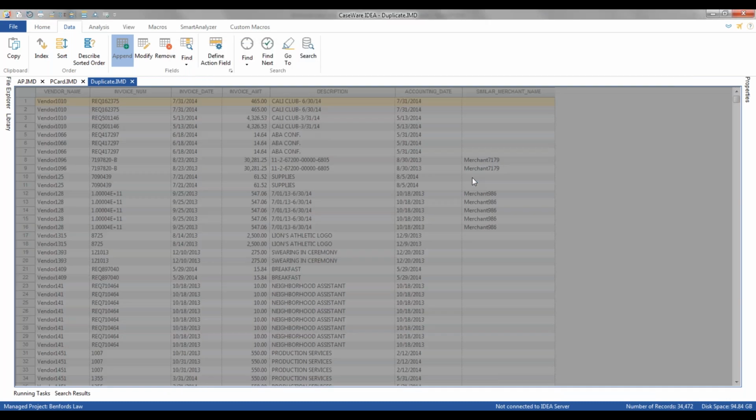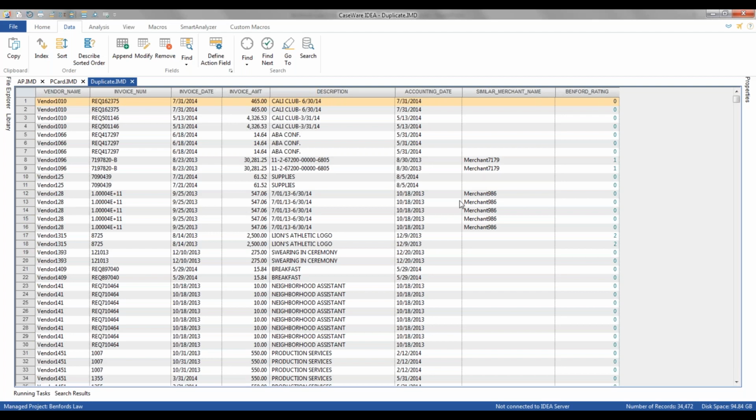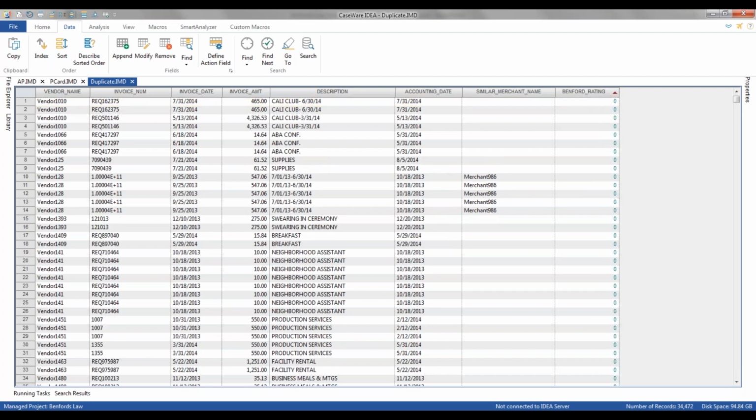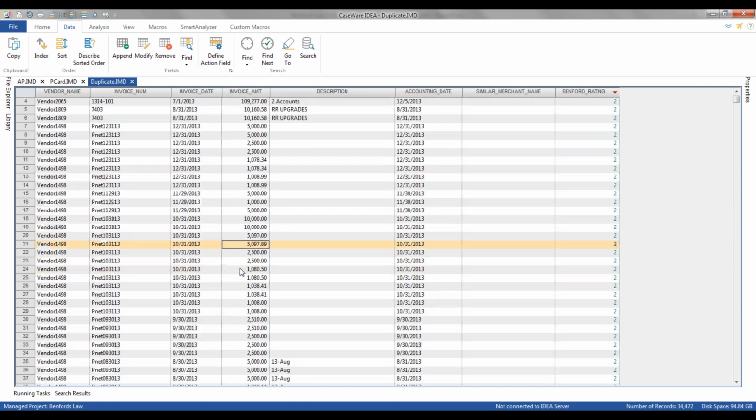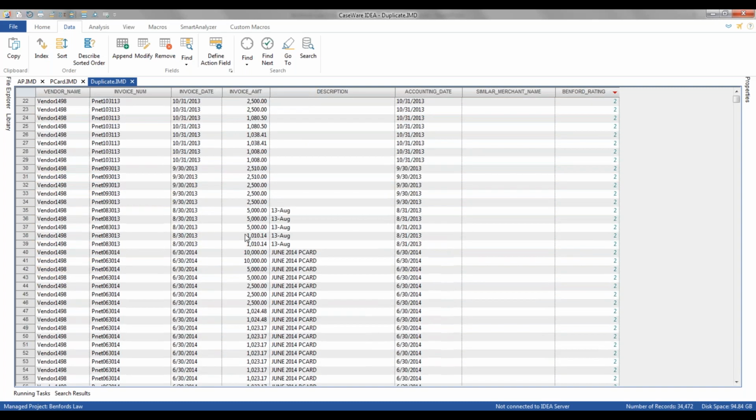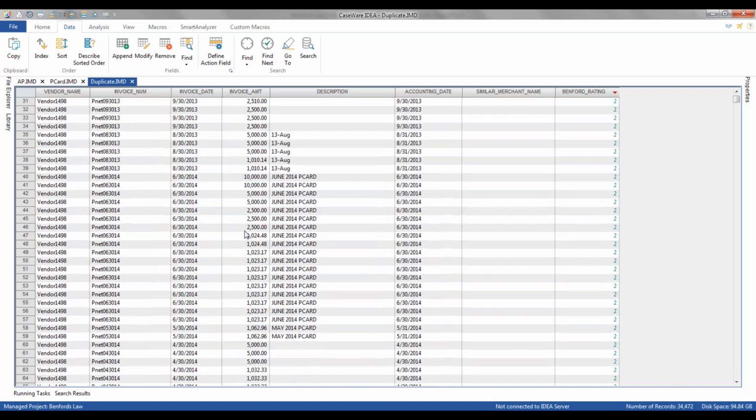This allows us to input this Benford rating, and then we can index in IDEA and quickly bring to the top the ones identified as the most highly suspicious bins with Benford's Law. We can see those that start with 10, 25, and 50 as some initial ones we may want to take a look at.